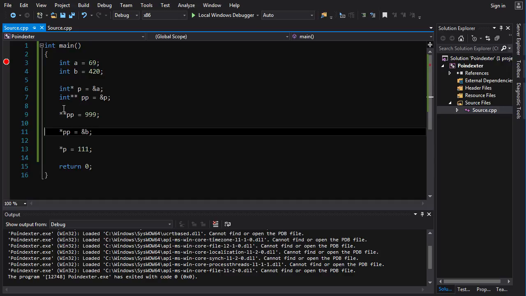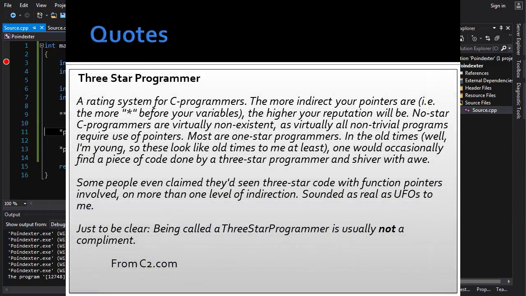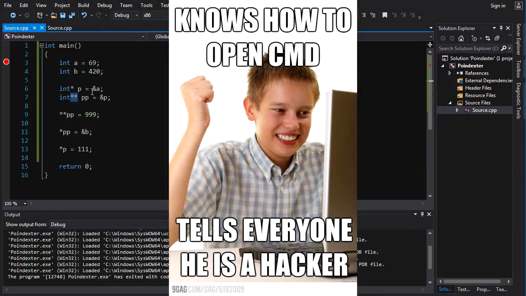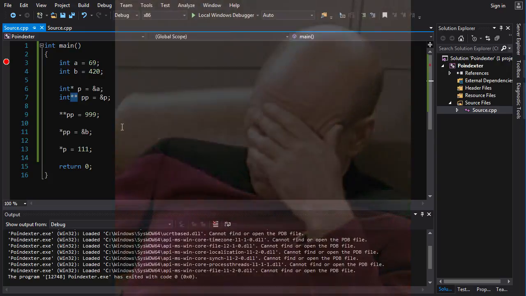And this can continue. You can have pointers to pointers to pointers, but don't do that. There's a joke on the internet called a 3-star programmer. If you're using 3 stars on your pointers, you're doing it wrong, bro. Generally, you want to avoid even the 2 stars. It makes things more complicated to reason about the more indirection you have. And I know there's going to be a small percent of you looking at this and you're going to be like, oh, this is some cool stuff. I can't wait to use this. Just don't. You're going to make me facepalm so hard. All the experienced programmers in the room are just going to lose absolutely all respect for you.